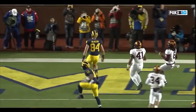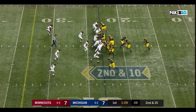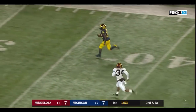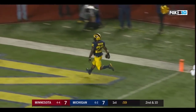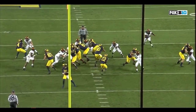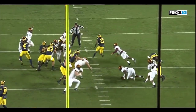About a minute to go in the first quarter, and Michigan has a long 77-yard touchdown run by Karan Higdon here. Yeah, Michigan once again with the counter action in the backfield. Good kick-out block by the pulling guard, Ben Bredesen. Everyone hats on hats here for these guys, and good block by Cesar Ruiz.